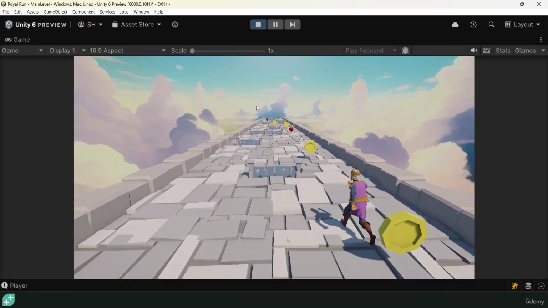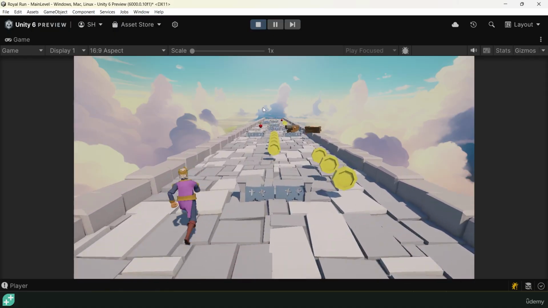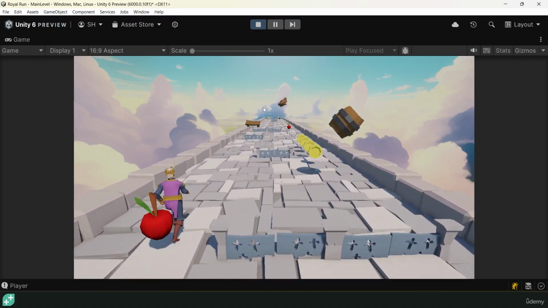Now that we have collision properly set up and working as intended in our project, we can go ahead and execute whatever sort of logic that we desire. We'll go ahead and handle that in the next lectures. When you're ready to move on, I'll see you there.